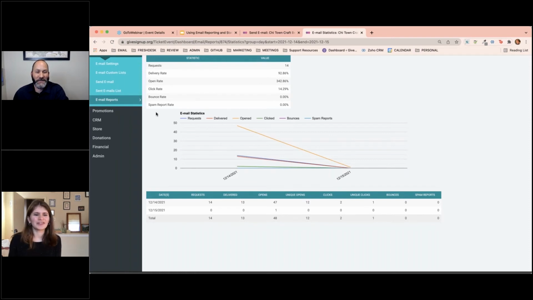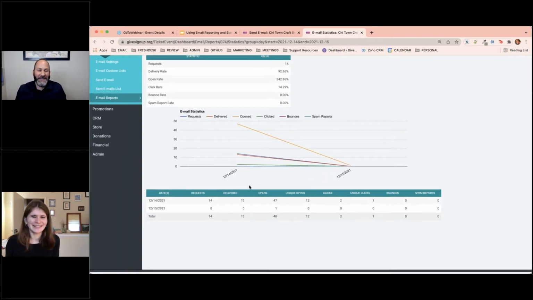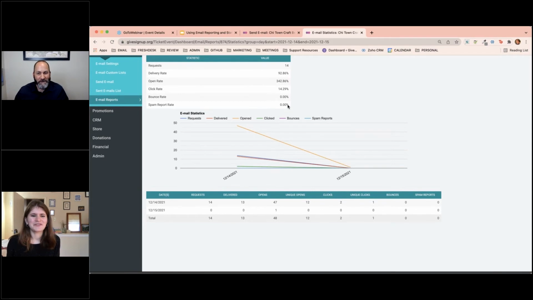Okay, so your bounce rate would be how many emails have bounced. Like Steve was explaining earlier, if you have bad email addresses, old domains that don't exist anymore, things like that. I don't have anybody on my list that bounced. And then spam report would be how many people reported your email as spam. So again, I didn't report any of my own emails as spam, neither did anybody else like Steve that I emailed 3 or 4 times to get some statistics in here. So I have pretty good bounce and spam report rates.